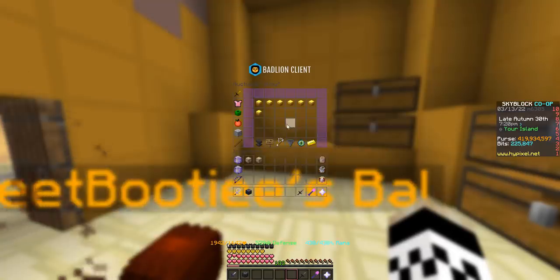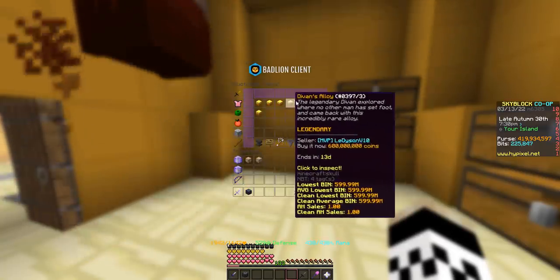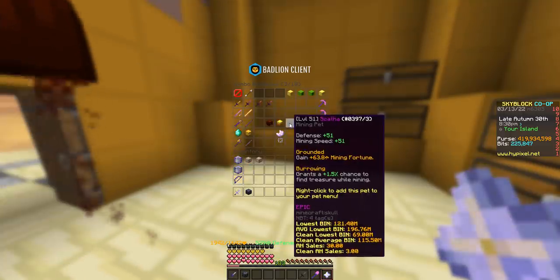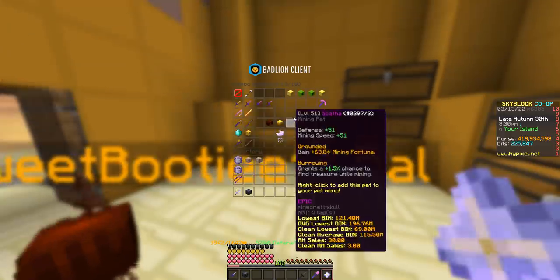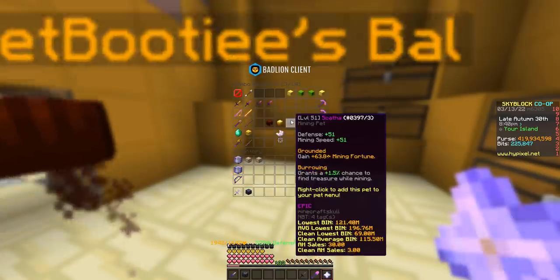Then there's the alloy, which I know I said like 400 something mil, but the cheapest in the AH looks to be about 550 right now. And then there are the other goodies I grabbed earlier in this video, putting my total profits probably somewhere around 800 to 900 million coins from today.